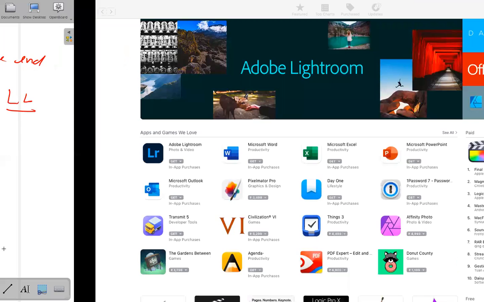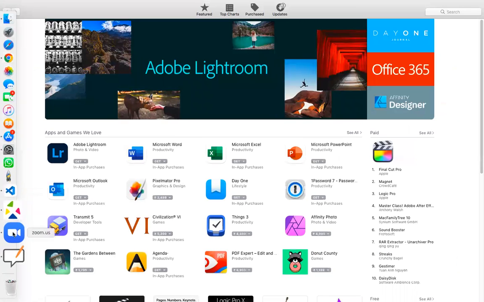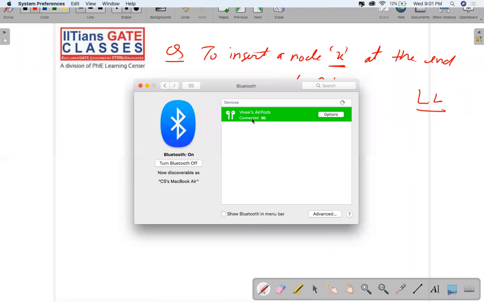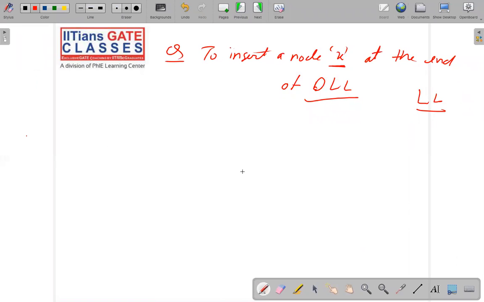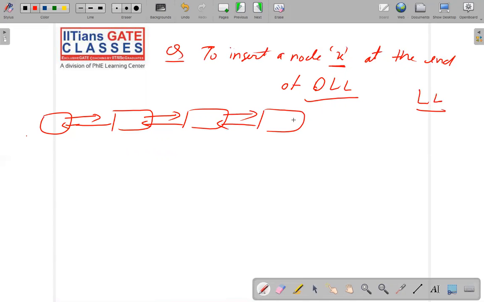In a double linked list, the intuition is that we have pointers like this. We can go in both directions. Suppose this is the last node, null here.